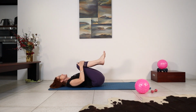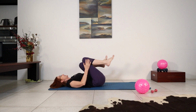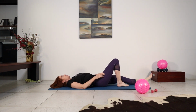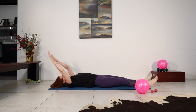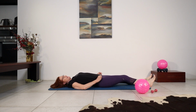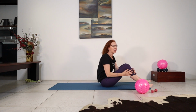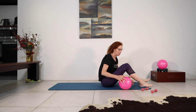Let's bring the knees into the chest and just open up the lower back. Stretch it. And let's just do a quick stretch for our abdominals. So bring the arms overhead. And what we're doing here is we're arching the back. Okay, so nice big arch of the back. Okay, excellent. All right, just coming up, what we want here is we're going into our bridge work.